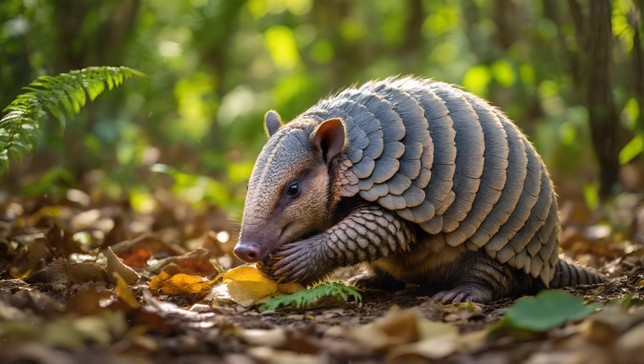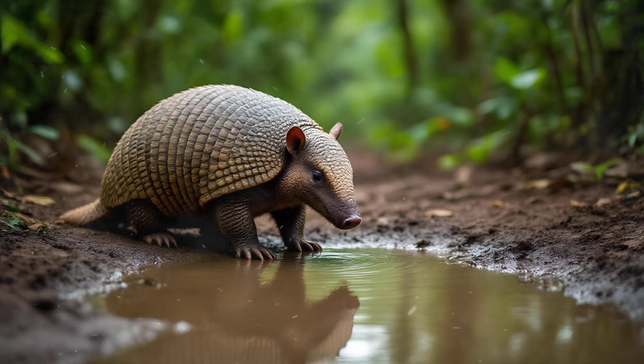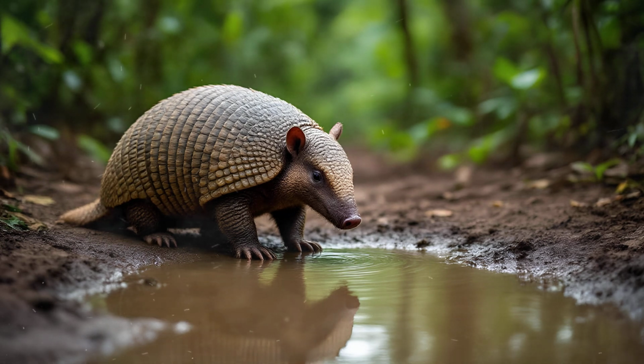Beneath those plates lies a layer of soft fur, providing insulation against both heat and cold. The number of bands varies by species. Some have as few as 6, while others boast over 30. This variation is often key to identifying different armadillo types.